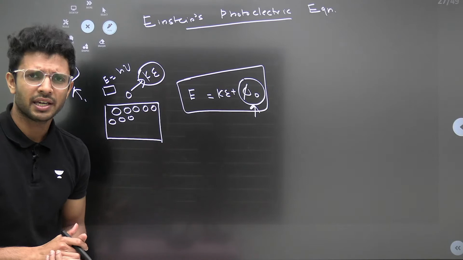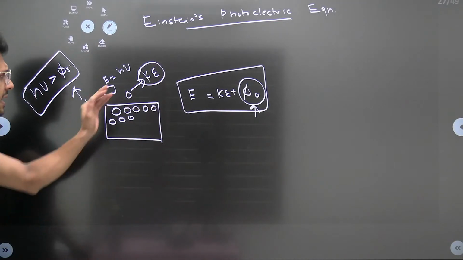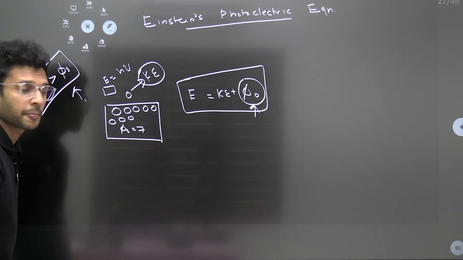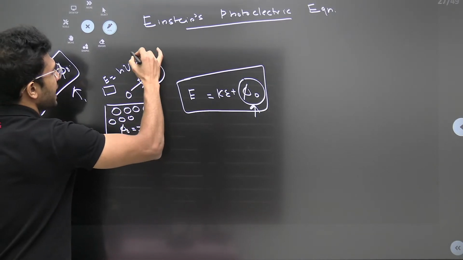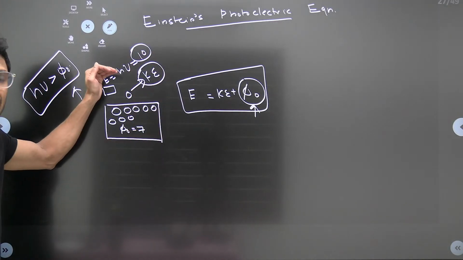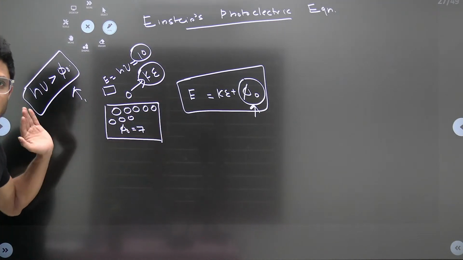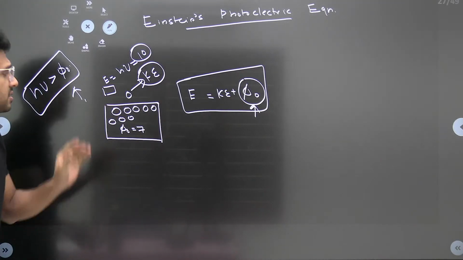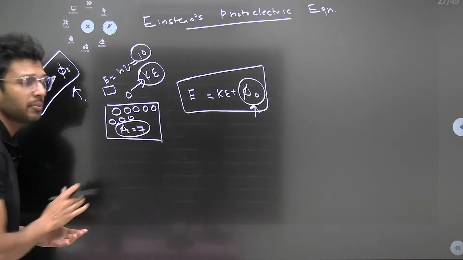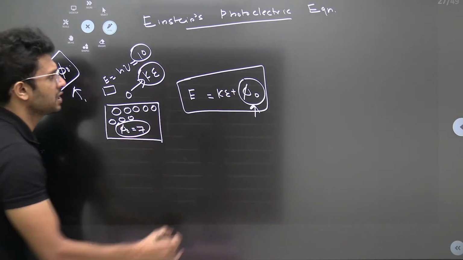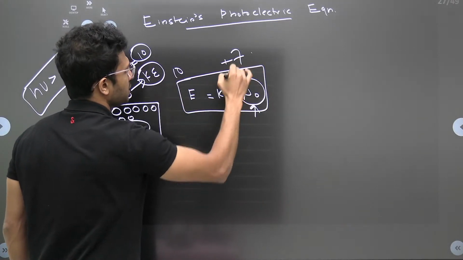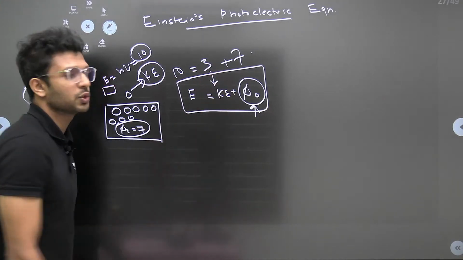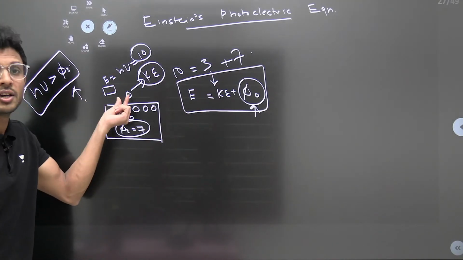In a very simple way, I'll explain numerically. See, our work function phi naught, let's say it is 7. The incoming energy is equal to 10. So the photon will be giving 10 units of energy to this electron. But this electron only requires 7 to get emitted. So from 10, 7 is being used. What will happen to the remaining 3? The remaining 3 will be used for giving kinetic energy to the emitted electron.